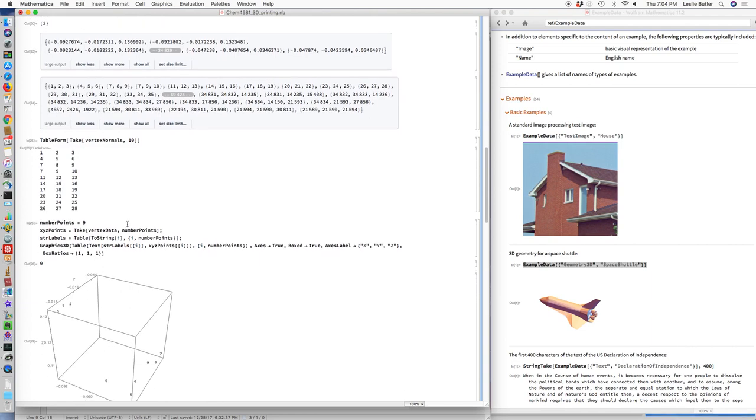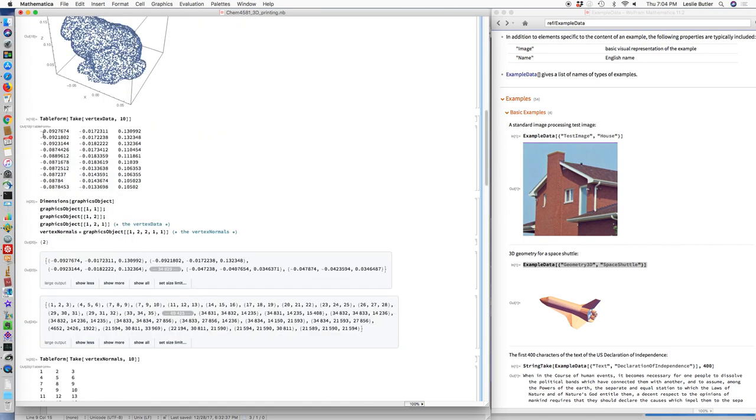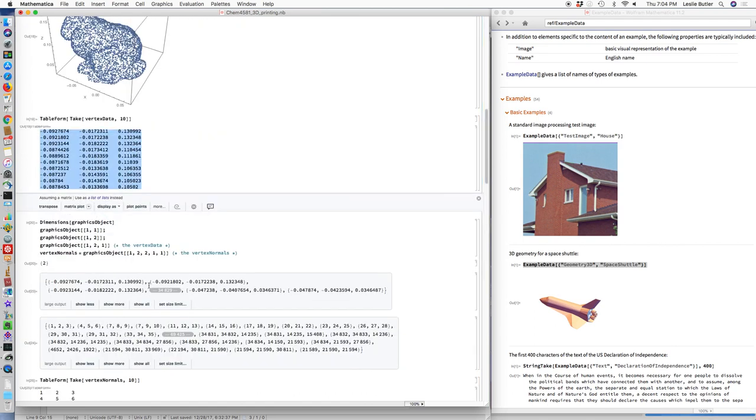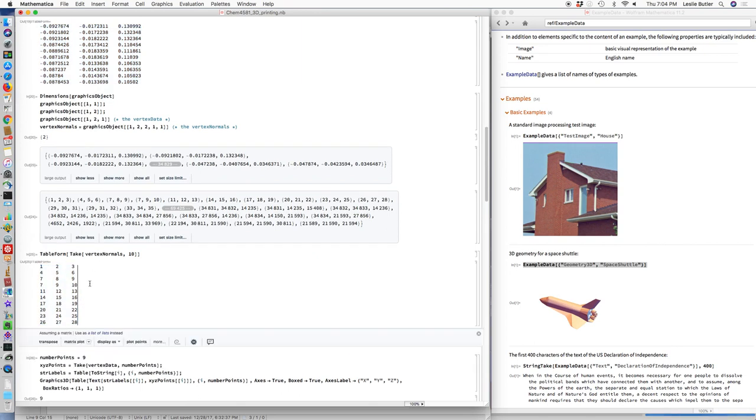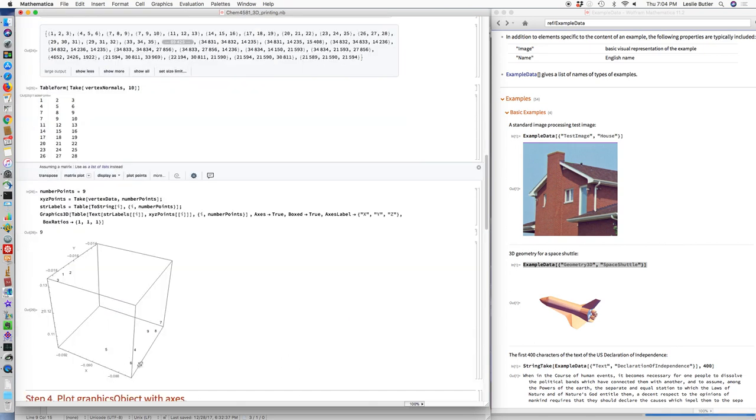And I do want to show that even in this big Stanford Bunny file, the first 3 points are connected. First 3 points here at that coordinate are connected into a triangle. Points 4, 5, and 6 are connected in another triangle, and points 7, 8, 9 are connected in another triangle. So that's sort of the connection between vertex points, vertex data, and the normals. The normals are defining these triangles that connect points.